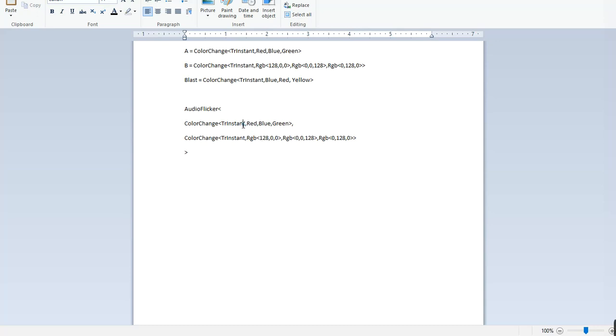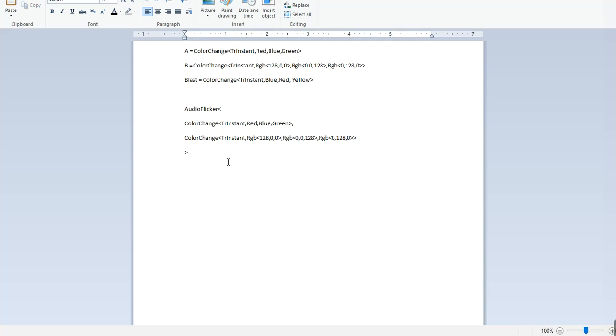How it goes from each color, in this case, will be instant. So the second I do the action to change the color, or use the color change direct to do the button, click to change, it will go to the next color. If you wanted to have it do a fade or a wipe or a boing, there's a bunch of them. You would put that in this spot. Each of those transitions, which we'll touch on in a little bit, have their own parameters, so those also have to be included. If you don't use TR instant, you will have additional parameters to include. But as a start point, start this way.